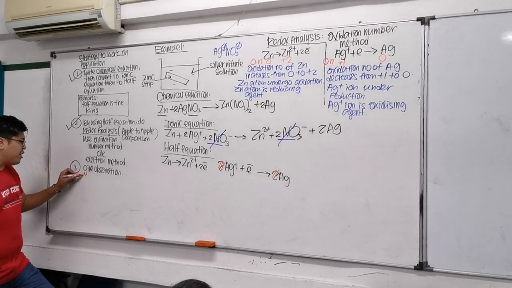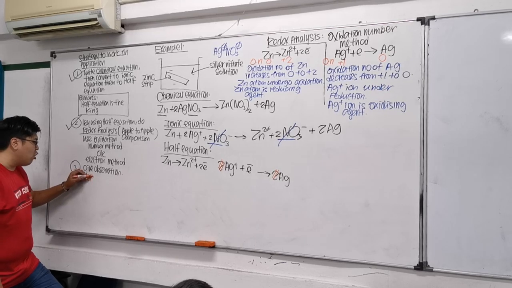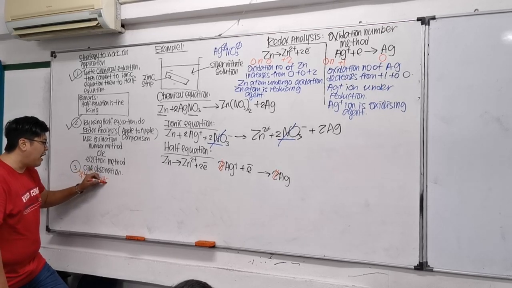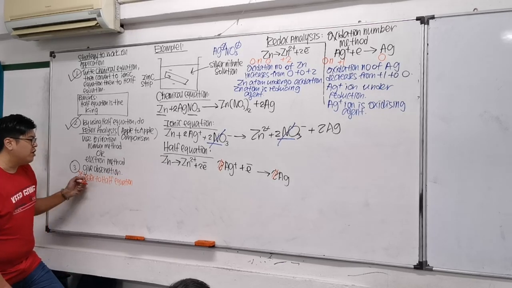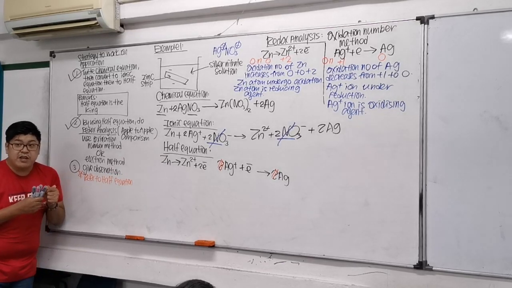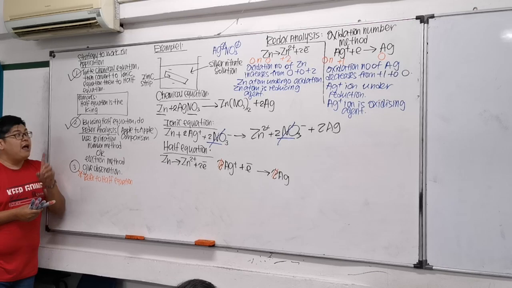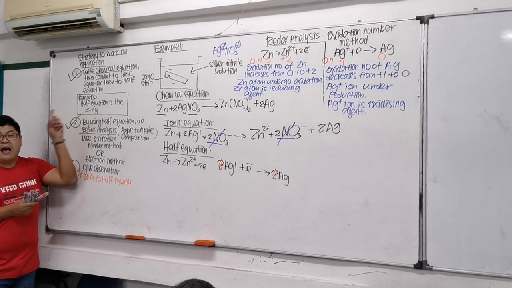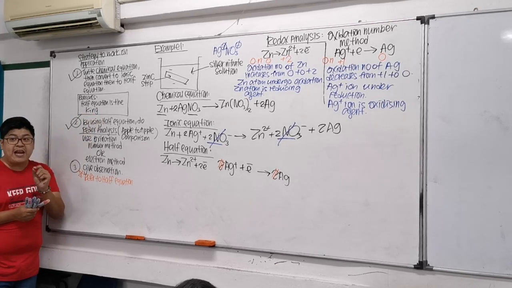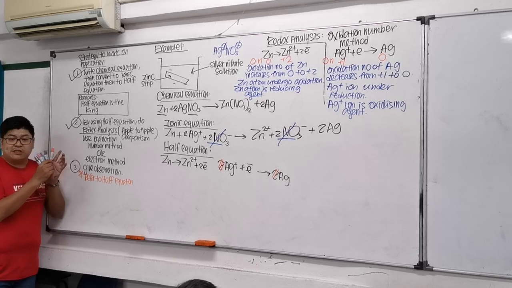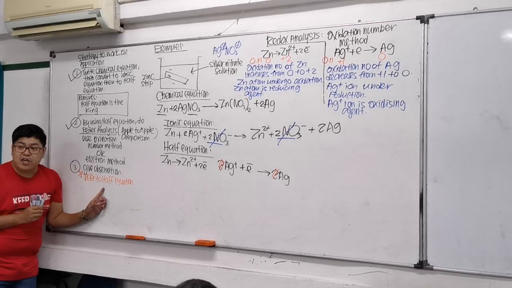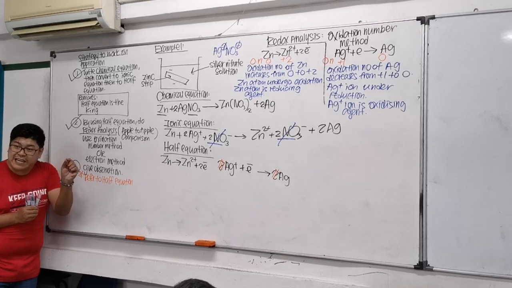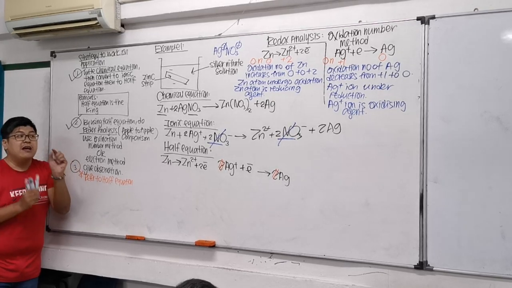If you want to get observation, please always refer to your half equation. Always refer to your half equation in order to get the observation. In this chapter, please remember, half equation is the king. Half equation is your best companion. You always use the half equation. Now, guys, how to use half equation to predict the observation? Let me show you.